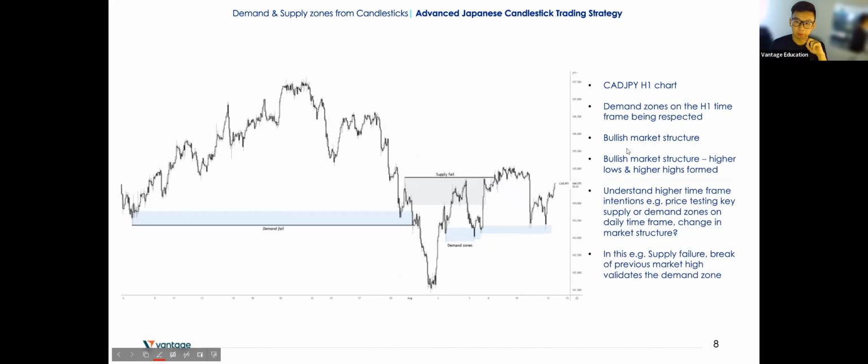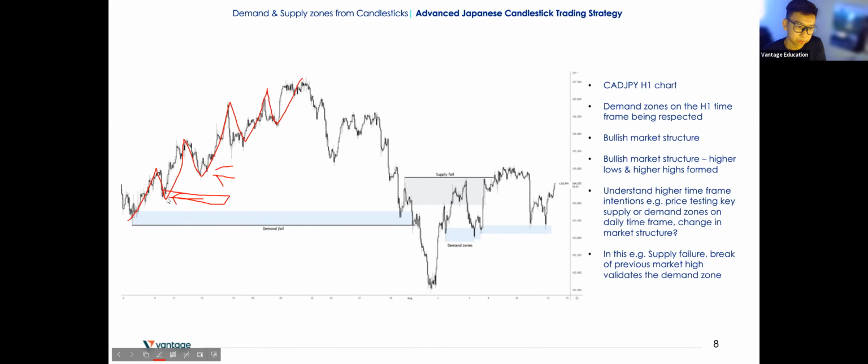Okay. So again, your bullish market structure, we will always try to find a bullish market structure, and based on this move here, we can see that this entire move here, right? How do we identify that it's a bullish structure? It forms a high, retrace, a higher high, higher low, higher high, higher low. And basically, you're in a bullish trend, you're always looking for a higher low to buy in, right?